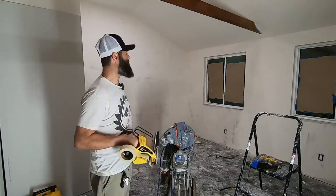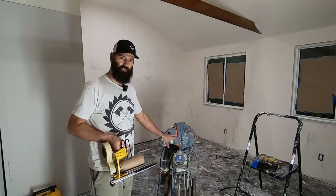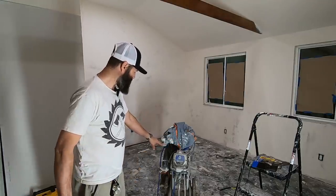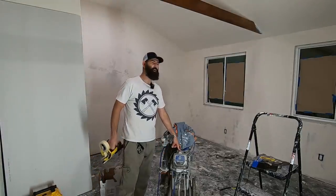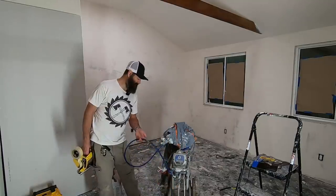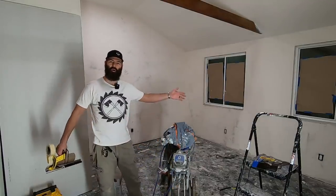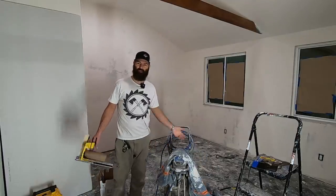So I'm just gonna get started doing the windows, do the beam. Hopefully this thing works as well as it did the last time I used it. This is the Graco Magnum Pro X7. I bought this used off of Craigslist. It's never been rebuilt. I've got a short hose on it today. I've got an extra long one when I'm painting exterior houses. Just plug it in, pull the trigger, and spray.